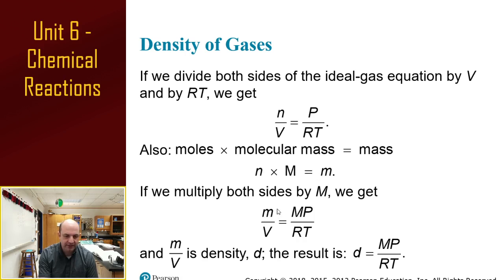And then we can plug that in and say, okay, the m goes in there for n, and then instead of dividing by the molar mass, we cross-multiplied, the molar mass ends up here. And since m over V, mass per volume, is density, we can say density equals the molar mass times the pressure divided by the gas constant divided by the temperature. Right? And so that's using the ideal gas law, just subbing in for moles to say that moles is the mass divided by the molar mass to get density there.